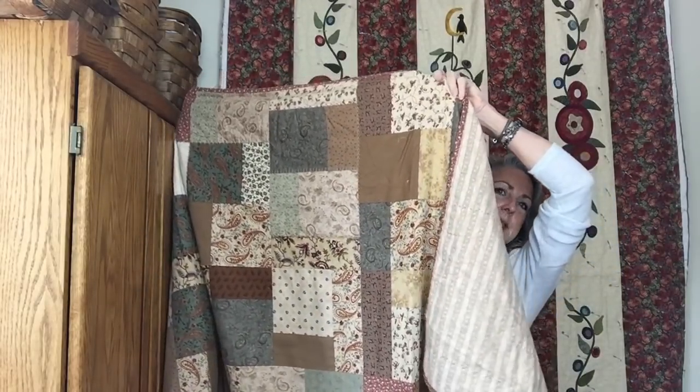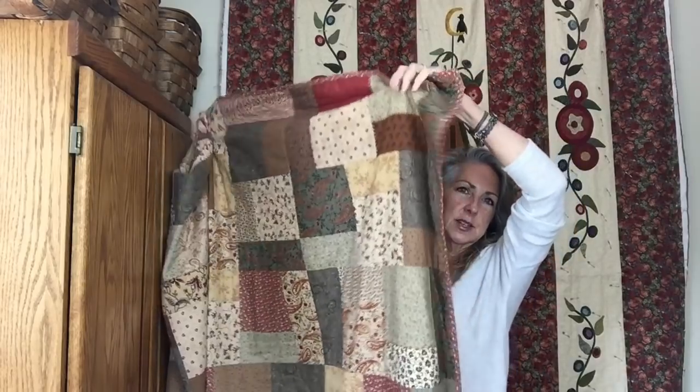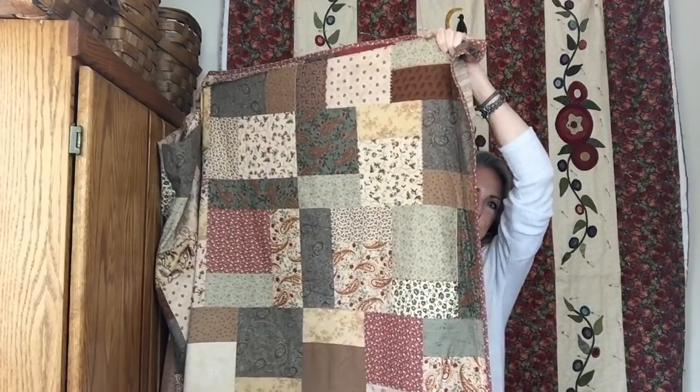These were pieces that my mom had picked out from her stash, and I think she had actually gotten a lot of scraps from her quilt guild. And this was one that we worked on together, and she did the binding on. I left it with her when I left that trip, but that day that I was going to leave, I wanted to get it hand quilted. I am not an experienced hand quilter.